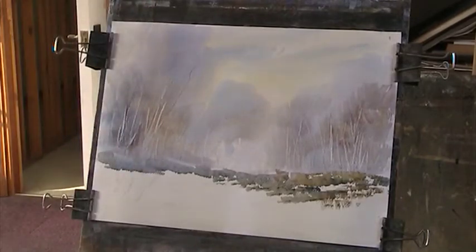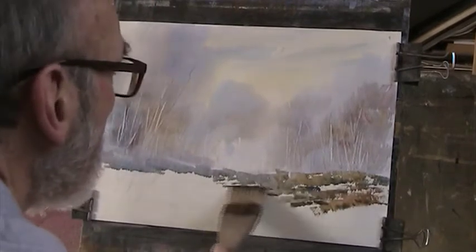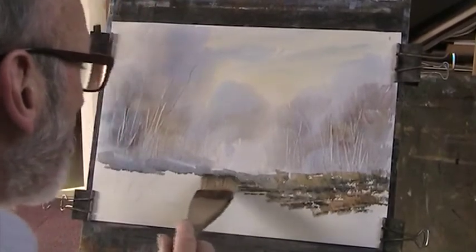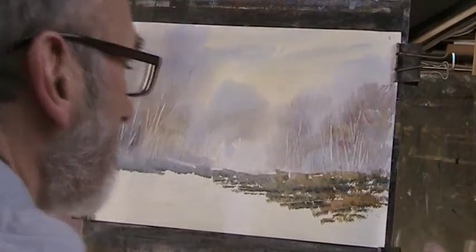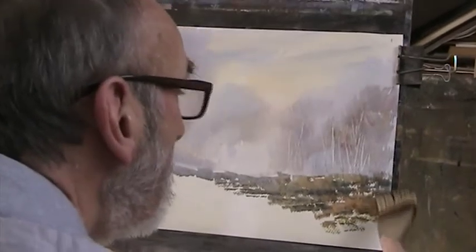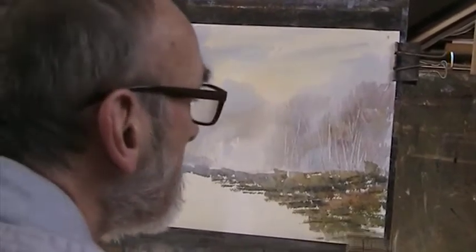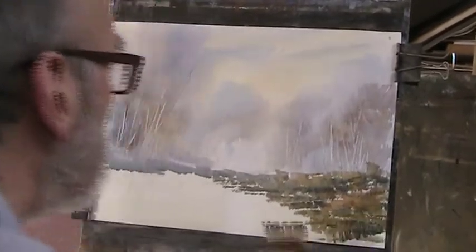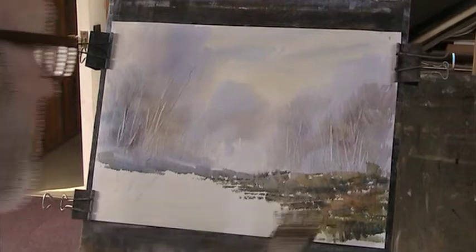Now, as you come towards the foreground, we can put in some darker. I'm not using Payne's Grey. Well, you use what paints you want. I've only got my suggested palette. So a nice greeny colour here. And I'll put some rocks in. I guess some harder stuff up here.